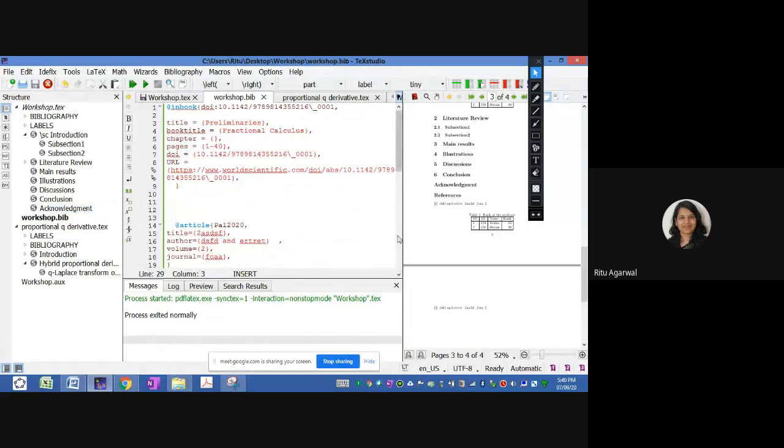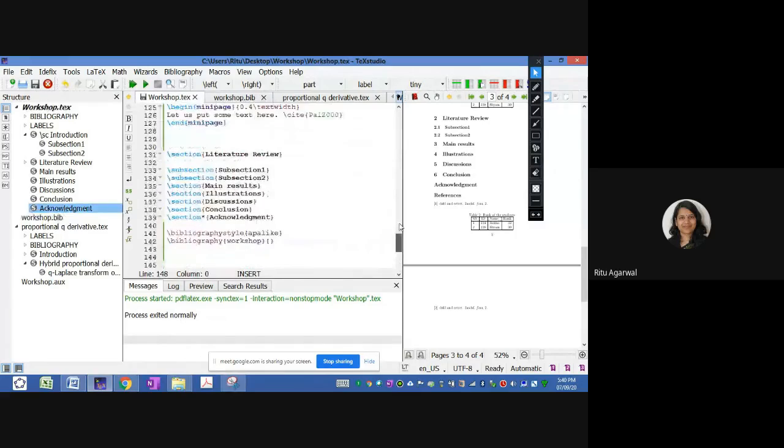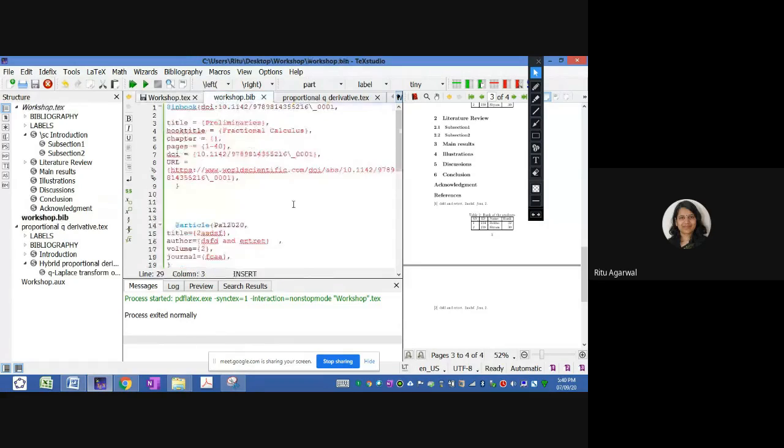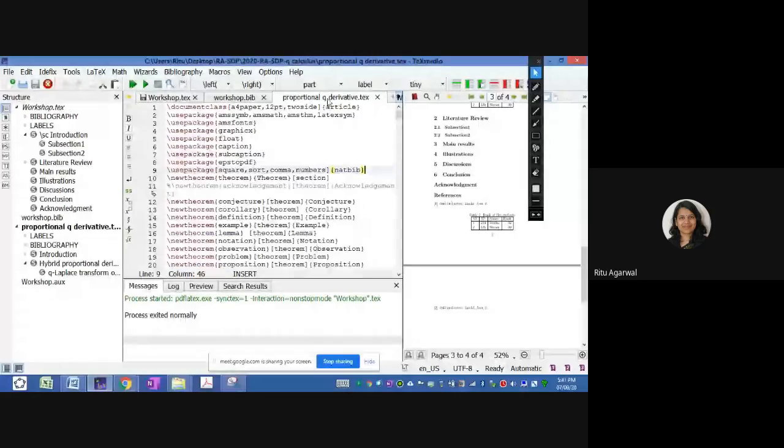Okay, so if you make changes according to journal, then what will happen here? Instead of article, you will be having the style file of the journal, and whatever is the style file of the journal, this NatBib package allows these references to be arranged accordingly. Okay, so this is NatBib. I will share this file so that you are not required to remember the command, and you can directly follow from this text file. Okay, so I close this file and this also.